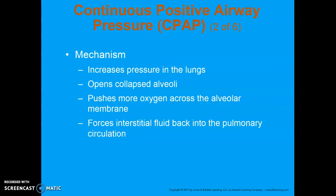So what it does is it increases pressure in the lung to open up the collapsed alveoli, and it forces more oxygen across that membrane in order to allow for better oxygenation. Also, if you have fluid within the lungs, it can force that back into the pulmonary circulation as well. This is typically given through a mask that is held over the face by a strapping system.